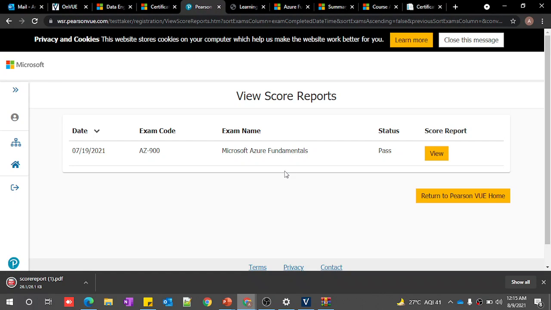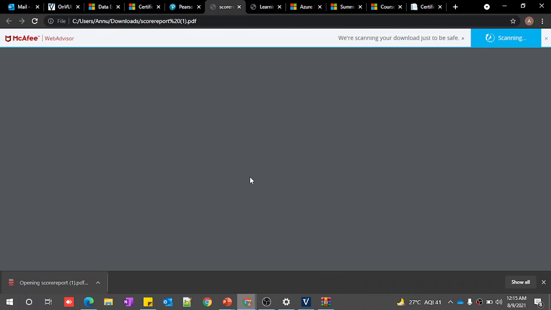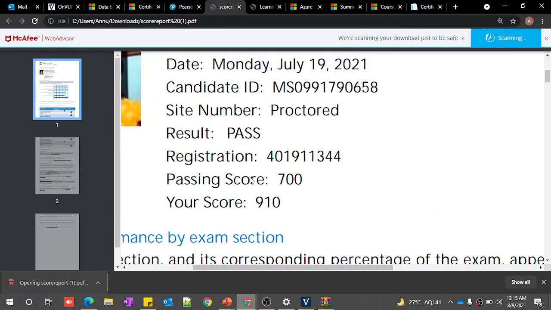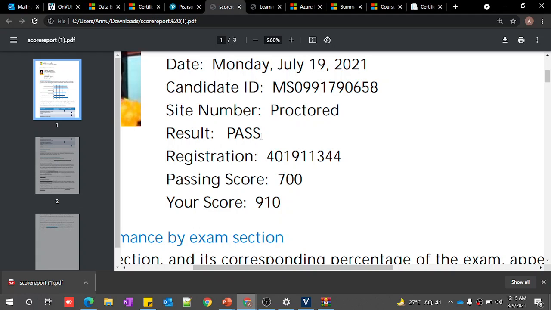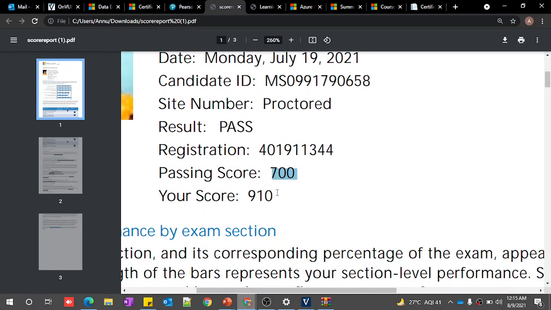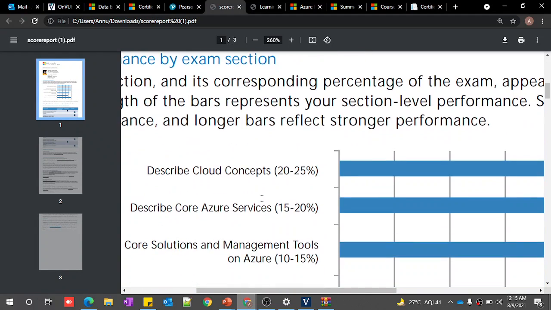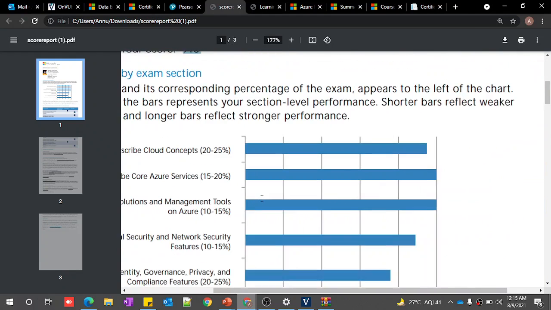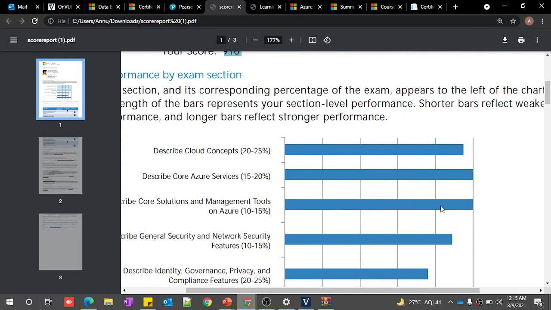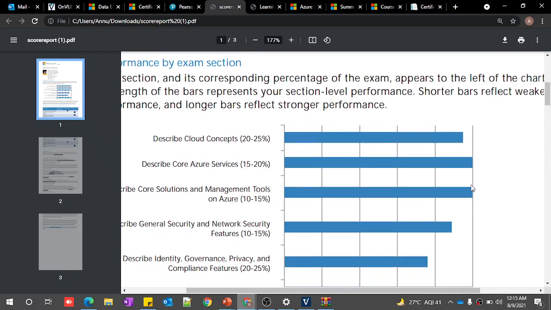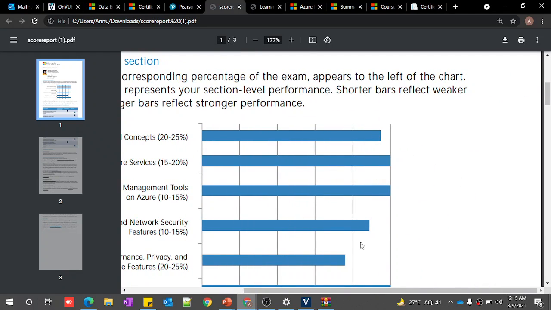Even though after the exam you will be able to see your score, here also you will be able to see the score report. So here you can see what the passing score is and what score you have got, and the sections which are your strength area and which is your weak area.